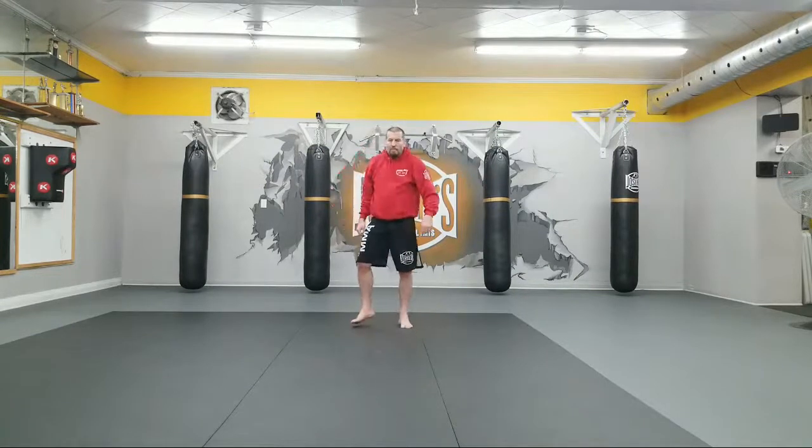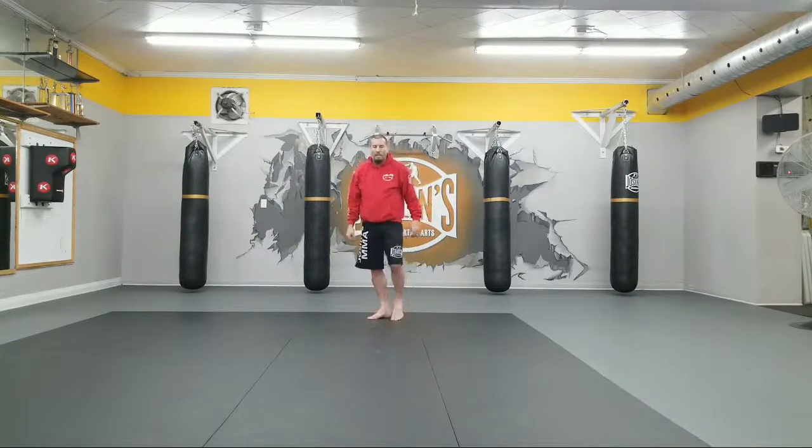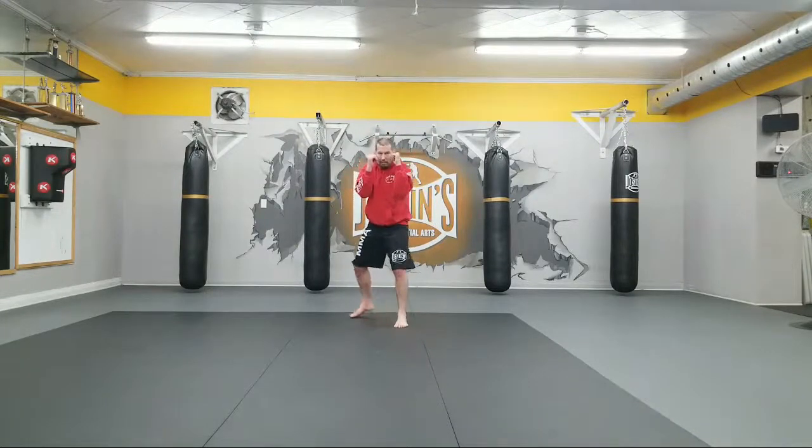Okay, let's just go over quickly our jab counters as part of our basic warm-up here. Hands up, you guys remember how to block the jab one way? Pick it and jab back, okay? We don't want to turn our shoulders like this when we block. This is very common, people turn this. Okay, we need to keep maximum reach.